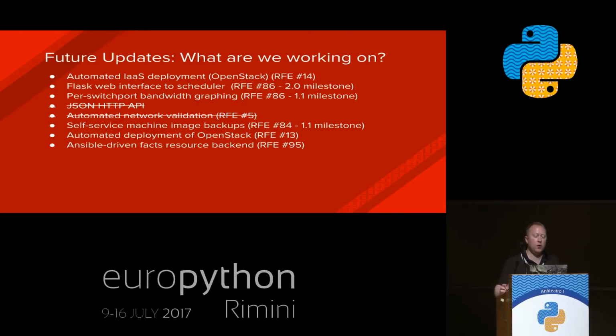And we also want to support more resource backends besides Foreman. I'd like to have an Ansible backend where all you have to do is run Ansible against a set of hosts. You yield all of the facts from discovery, and then that is what formulates the information that's in the wiki that's automatically generated.